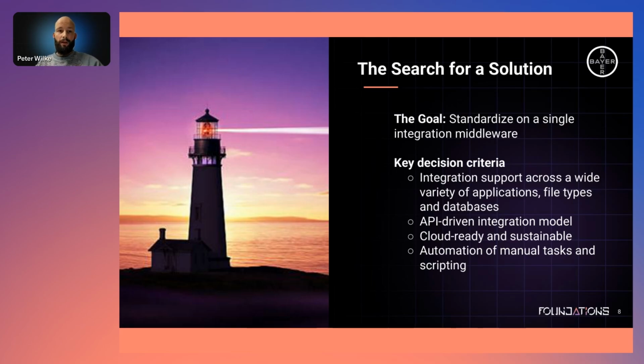And apart from that, why stop here? We want to go even further. Therefore, we were even looking for automating some of our smaller manual tasks. Of course, they didn't take so much time, but nevertheless, we were considering building some custom scripts, but honestly, that was not really worth the effort. So having a general solution in our environment, which can be used to easily build such automated solutions, would also help us here.